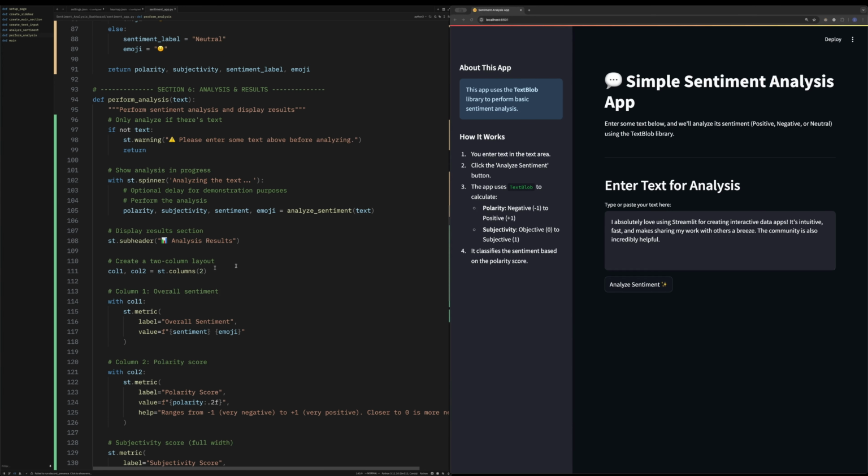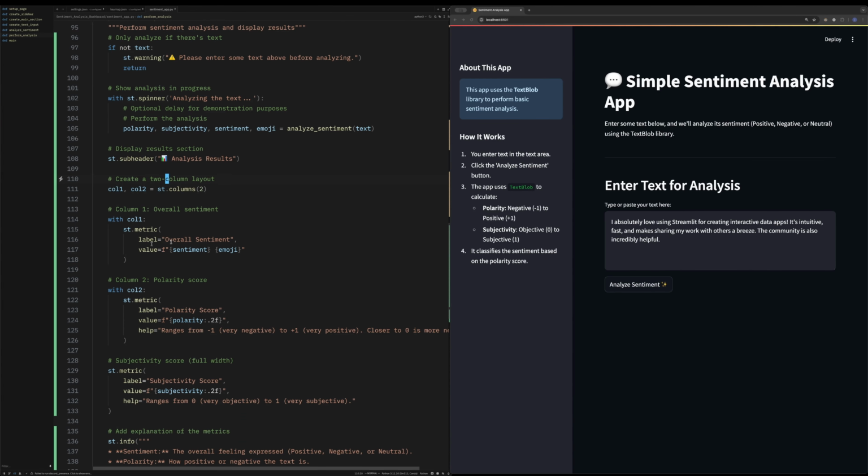How we're going to do this is we're going to start out with just an if statement and check to see if there's any text. If not, we're just going to show a warning. Then we're going to use a spinner, which is just going to do a loading screen while the Analyze Sentiment is running, because if you give it a ton of text, it might take a second. You want the user to be able to see that it is still actually running. Then after that completes, it will start showing the header for the analysis results. After that, we then split into two columns so we can start printing our outputs.